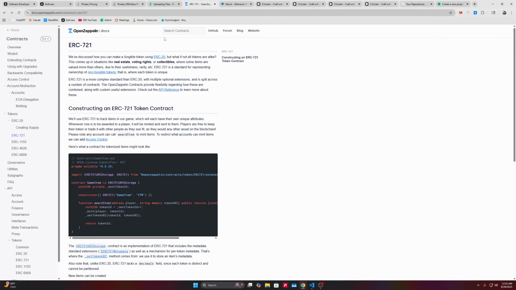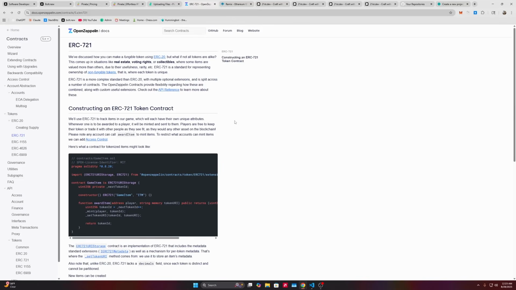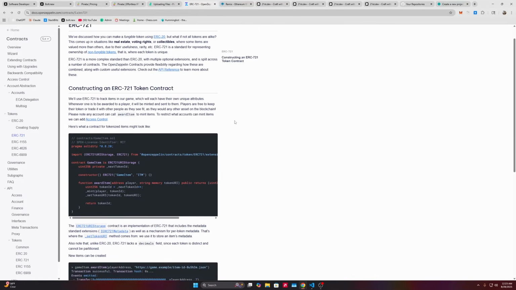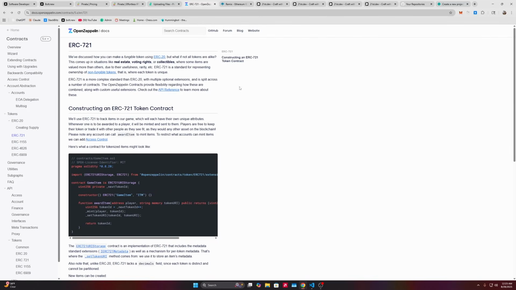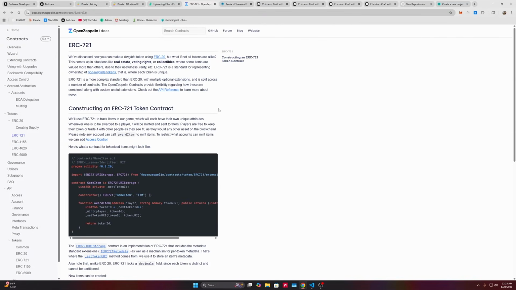So for this Bolt project, we are going to be using an ERC-721 contract. OpenZeppelin is a great audit company that creates these ERC-721 token contracts. If you are just looking to follow along with me, I think you guys should try out your own contracts, do your own things. But to follow along, you could just take this documentation and upload it to the chatbot. I'm going to paste my smart contract underneath the video for you guys to use.